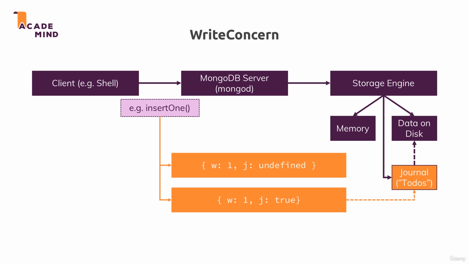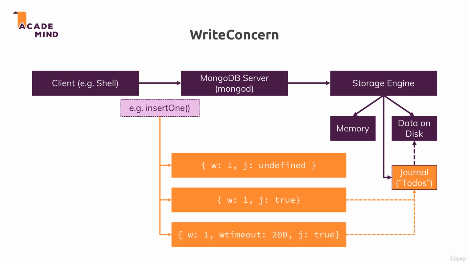Now there is also a third option, not directly related to the journal, but it's the wtimeout option. Now this simply means which time frame do you give your server to report a success for this write before you cancel it. So if you have some issues with the network connection or anything like that, you might simply time out here. Obviously setting this too low might time out even though it would have perfectly succeeded normally, and therefore you should know what you do when you set this timeout value. Because if you set it to a very low number, you might fail a lot, even though there is no actual problem, just some small latency.